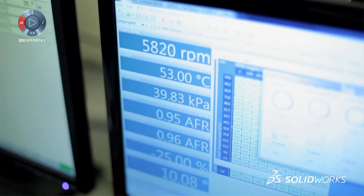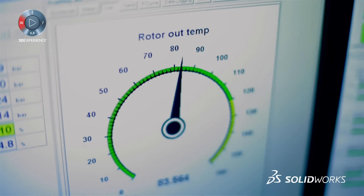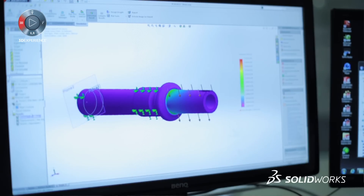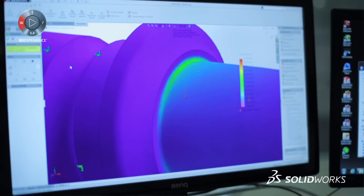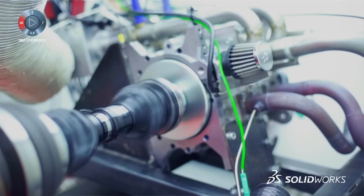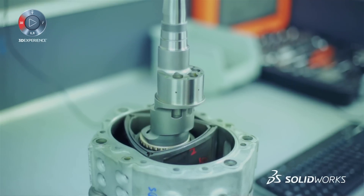The major challenge comes down to test, and this is where FMEA and the different stress analysis processes have actually saved a lot of time. It's definitely driven down test costs. The simulation is vital to us now. The modelling and simulation of rotary engines is very, very difficult — the dynamics and the heat going through the actual engines. For example, the shaft: we've done a lot of work on that recently and we've got more longevity out of it, so we've given ourselves a better advantage over our competitors and our engines are now more durable.